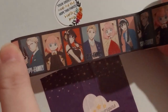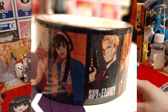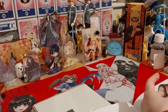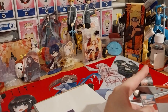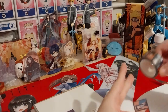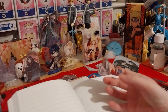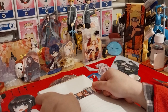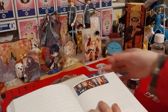So now I've got both designs. So let me just quickly. Scissors are over there. Okay. So, simply. There we go. As you can tell, I put every new washi tape I have in my little washi tape scrapbook. I might need a new one soon. Not quite yet. Very nice.